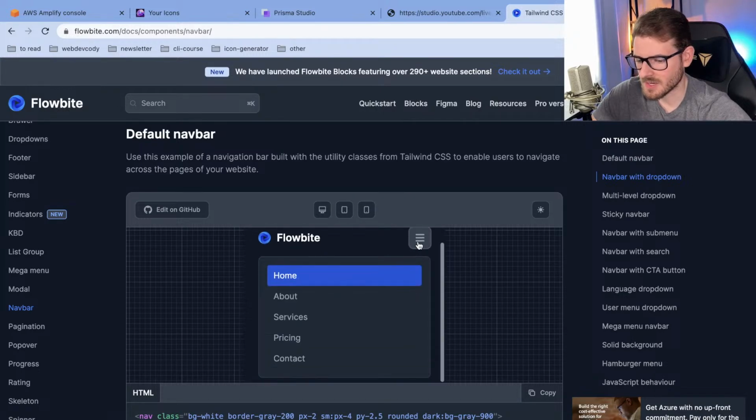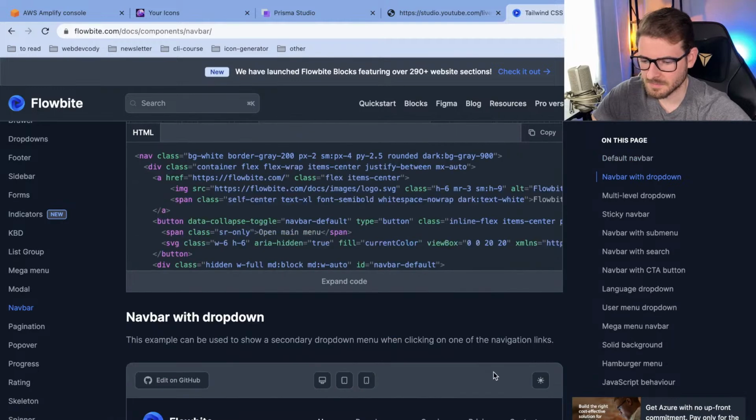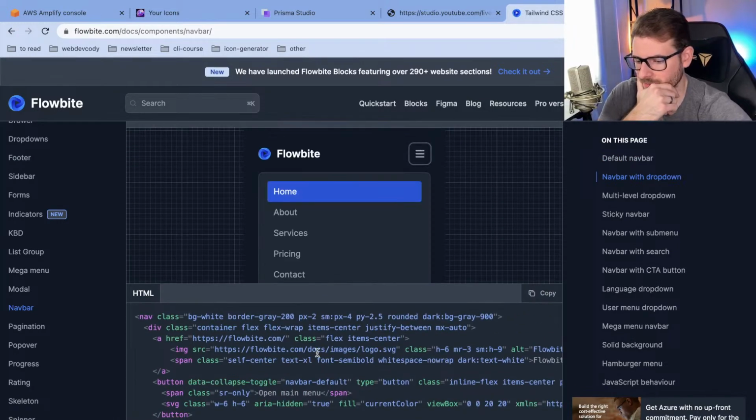Actually, that's not too bad. That might actually work better. I kind of like that one better. It's just like a drop down. Should I just grab this? What do y'all think?